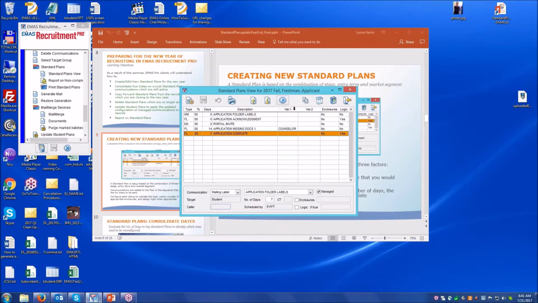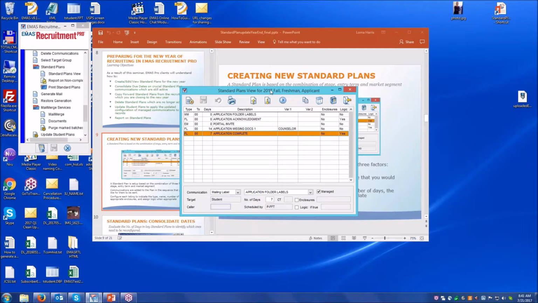Okay, and now the next thing I'm going to show you in this particular plan is the copy feature. Anytime you see this little double piece of paper in Recruitment Pro, that's the icon for copy. And what it means is whatever I have open, so if I have a query open and I choose a copy icon, it's going to copy and make a new record for that query.